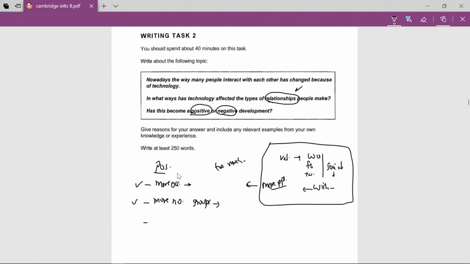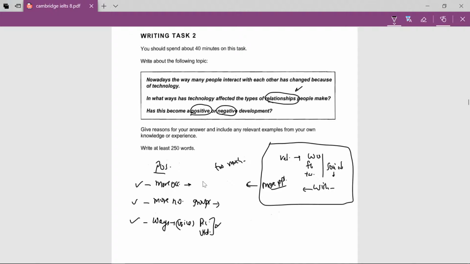What else if I have to tell about the positive effects of this? Well, these are the two things. If I push my thoughts a little further, I can say that we are able to share pictures. I mean, ways of communication have also changed. It's not just about voice. It's also related to pictures and videos. So the kind of things which are shared have also been strengthened. We are able to get a lively picture of each other, which has actually helped us to relate with each other a little more. Yeah, so I can use this also as an agenda. Okay, so I've got 3 points and these are enough.